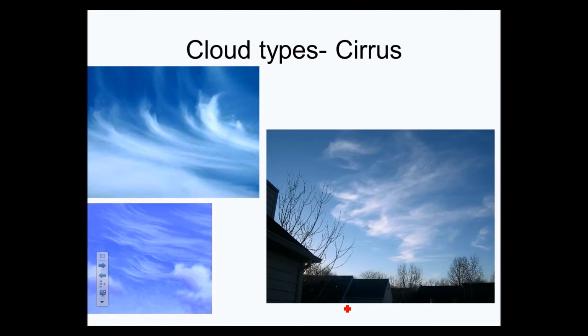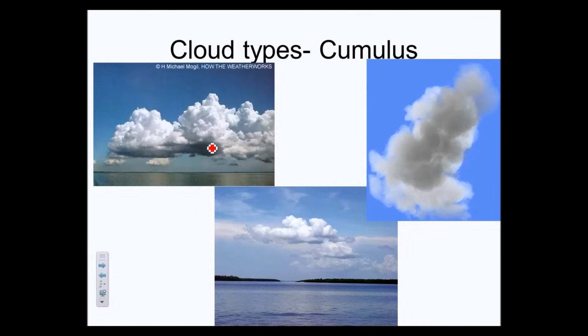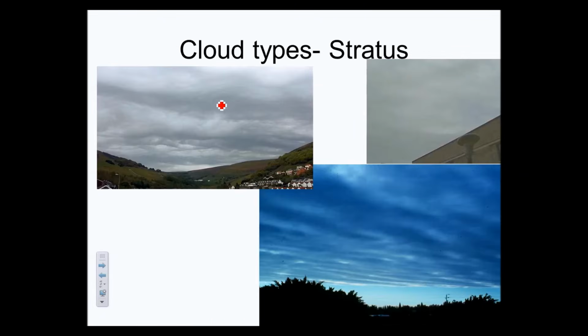Here are some cirrus clouds. Okay, these are the wispy ones. They are really high level, made of ice crystals. The wispy ones, cirrus. Cumulus, they're the puffy ones, the ones with vertical development. Lots of times they're going through more than just one layer. Vertically developed, caused by updrafts, taking the air up and up and up, getting into cooler levels to get condensation. Stratus, these are the layered clouds, kind of look like blankets covering the sky. So the whole sky is going to be covered usually by the stratus clouds.